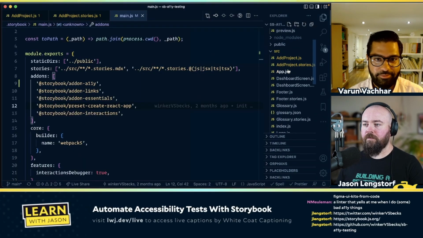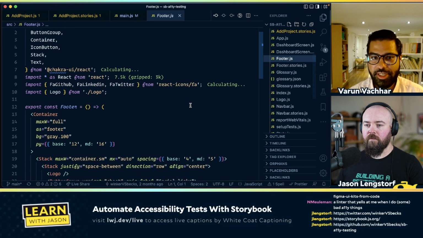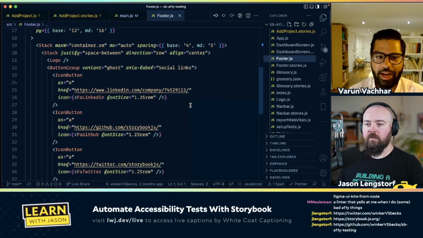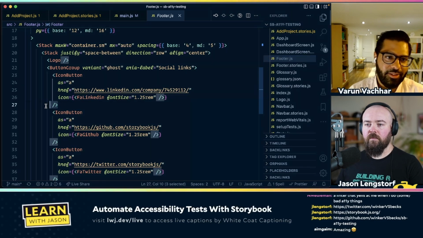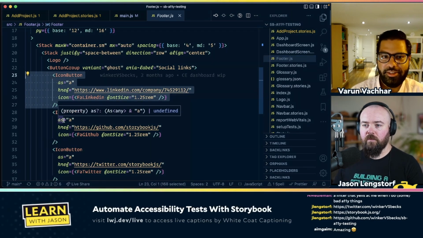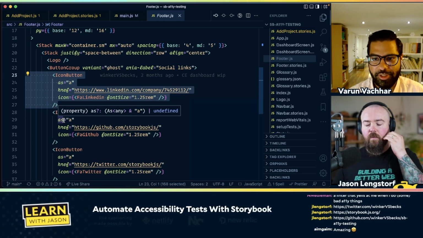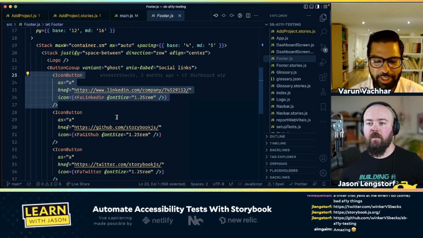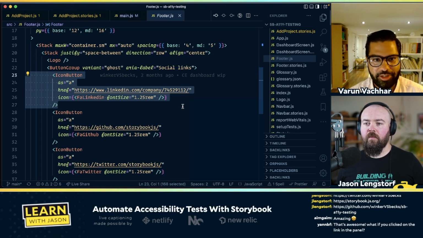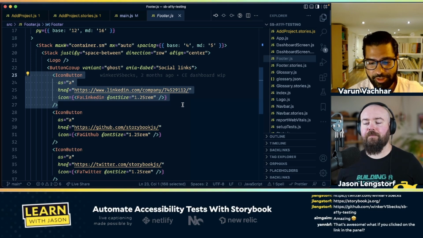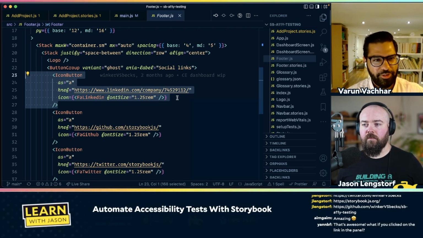For users who can see, they can see that that icon is a GitHub icon, but the icon doesn't actually tell a screen reader to read out GitHub. So that's what it's complaining about. And that's the component right there. You can see that the icon button is simply rendering an icon. It doesn't have a label associated with it. So let's actually try to fix that.